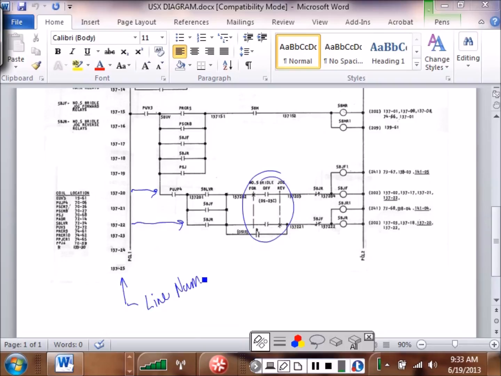Now I can tell y'all where to go. I can say go to line 20, go to line 22, and that kind of stuff, right? And then these numbers right here, these are wire numbers. What did you say that was, Jeff? I ain't got to that yet. Good question. And these are what we refer to as numerical cross-reference numbers.